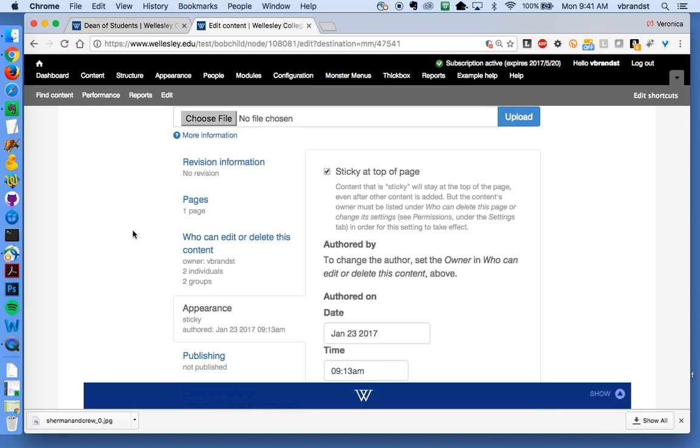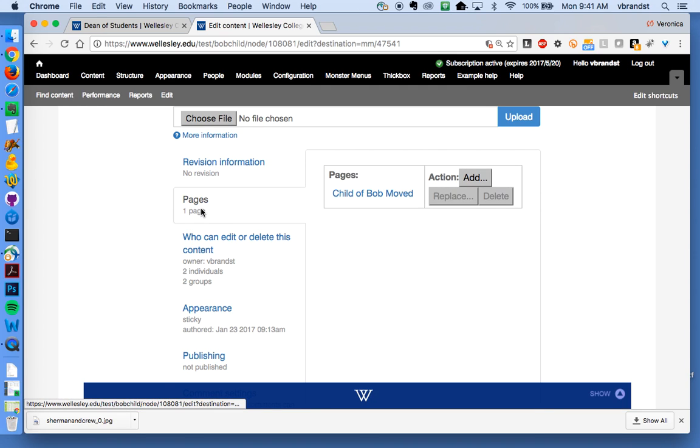And the last useful thing under here, I believe, is this guy, which we don't use all that often, but when you need to use it, it is wonderful. It's pages, and basically what it says is which pages should this piece of content appear on. So you can have one piece of content that appears on multiple pages.